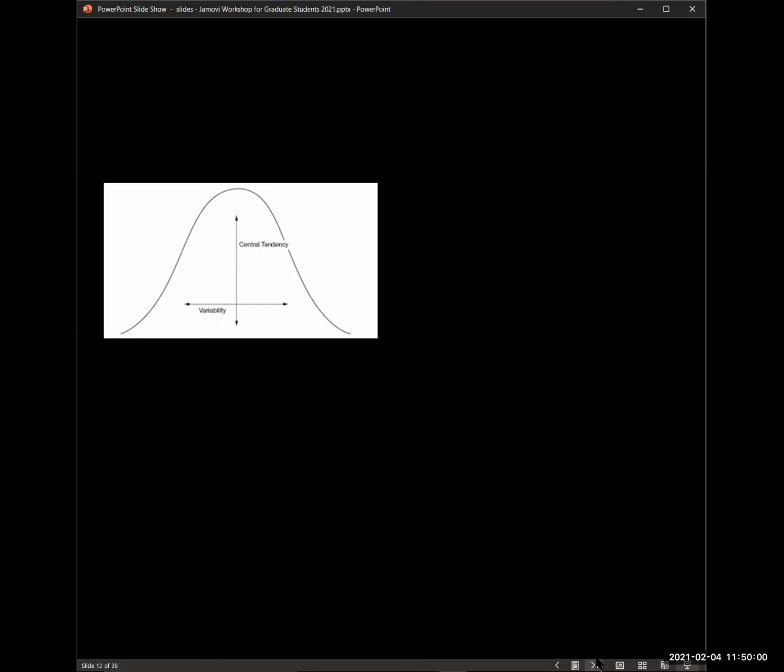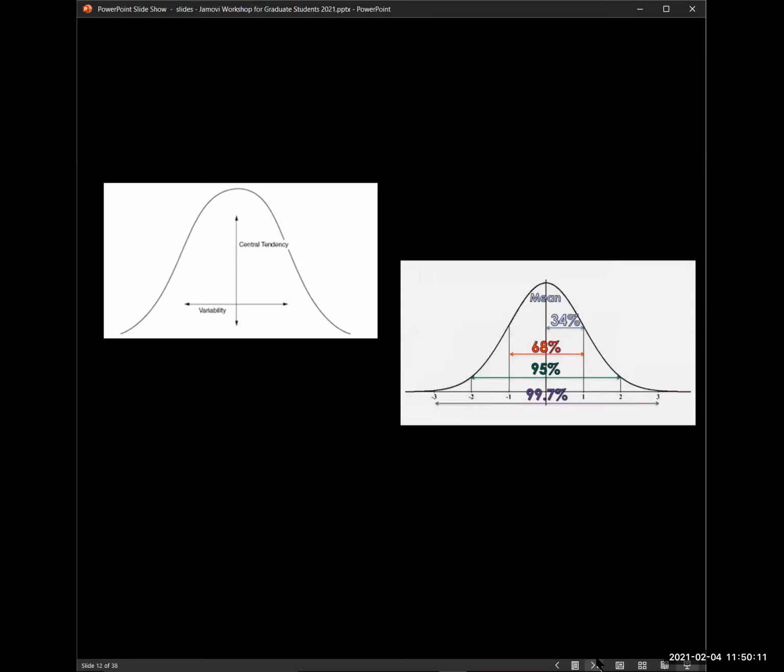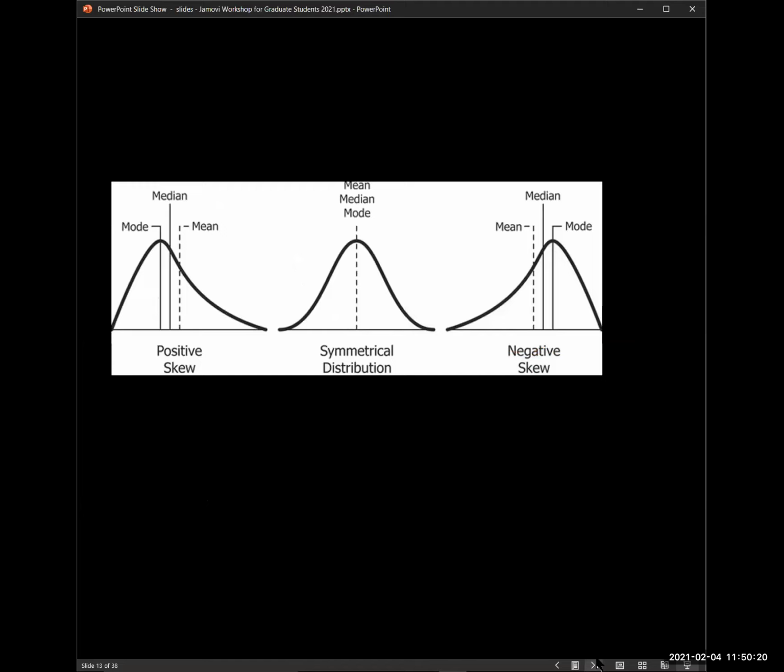So as we covered, we looked at central tendency measures such as mean, median, and mode, and then the variability measures such as standard deviation. And remember that two standard deviations cover about 95% of a normal distribution. And here's the skew measures, which was covered using the skewness statistic. And you can see that the mean is actually more sensitive to skew than the median or the mode.